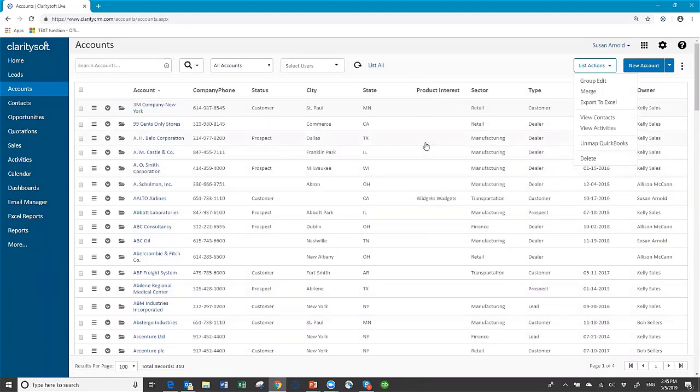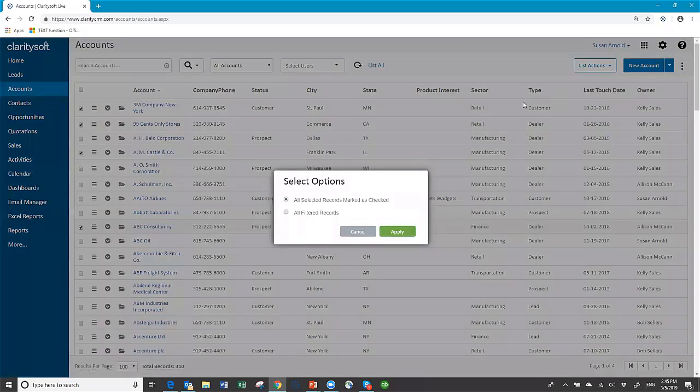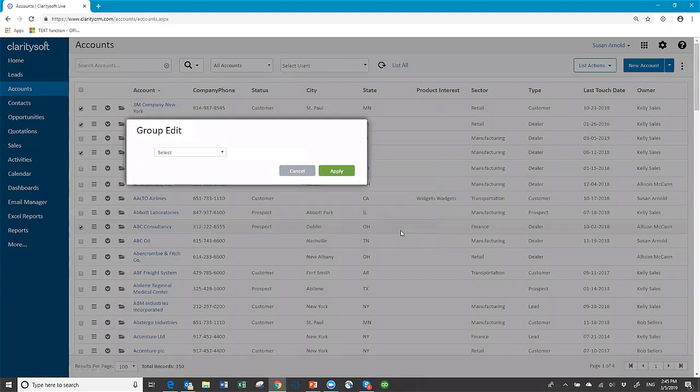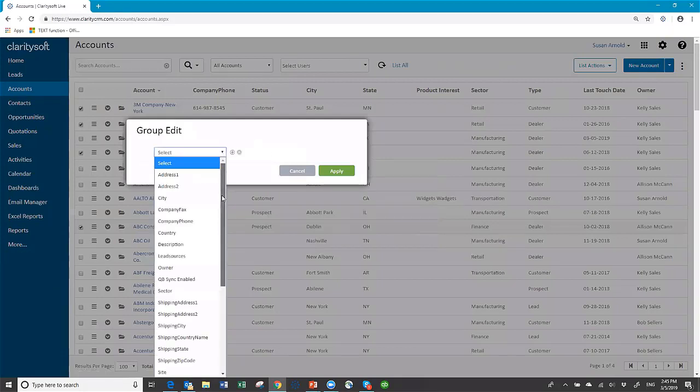So for example, this product interest field is kind of empty. If I know that this company, this company, this company, and this company all have the same product interest, I can select them, go to List Actions, Group Edit, all records marked as checked, which brings up the filter.